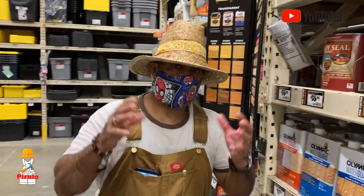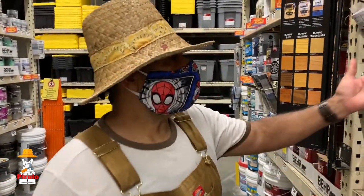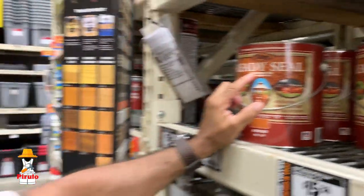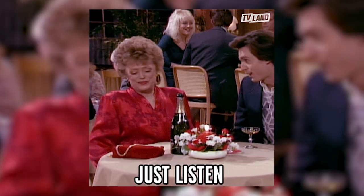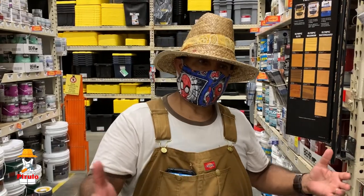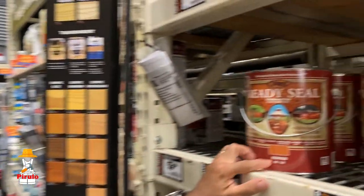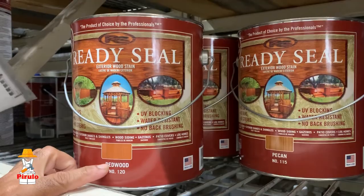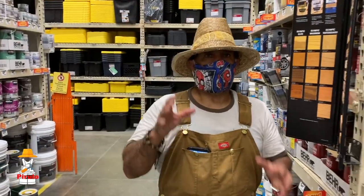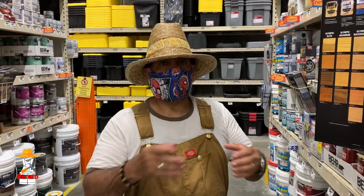Okay. We're already at Home Depot to choose the paint or the stain that I'm going to use for this project. This is the brand that I like to use, because this brand is durable. It's good for the sun, it's good for the rain, so it keeps the bench looking nice and shiny. It comes in different colors, like redwood. As you can see, it comes in pecan color. But the one I like to use is natural cedar, because it's nice and shiny. I like the color, it's very natural.